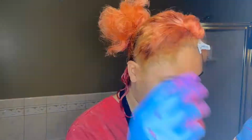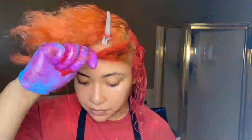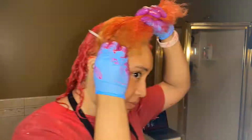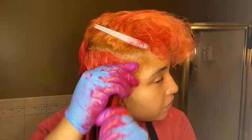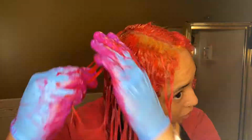I'm honestly just slapping this color on with my hand at this point. No brushes needed. I just want to fully saturate all of my hair from root to tip and have the red cover up any imperfections from the bleach. I'm not gonna lie, that red got everywhere, but thankfully it washes off kinda easy because of the conditioner.